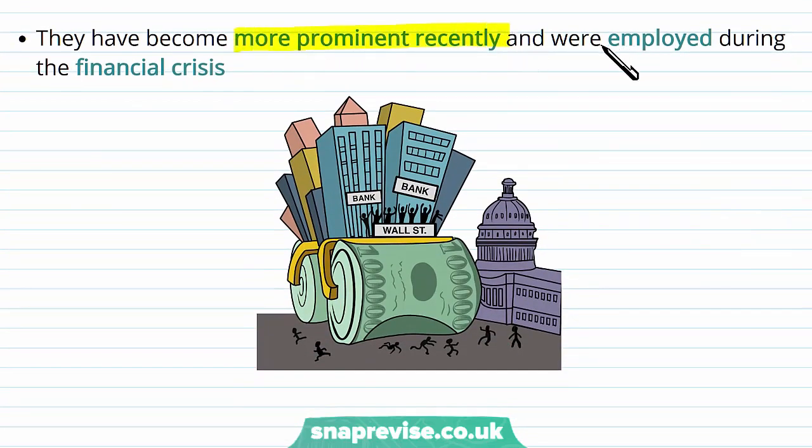However, we have seen some fiscal policies employed during the financial crisis. During the recession, there was a worldwide resurgence of interest in Keynesian policies, as many governments needed to intervene heavily to save their economies. The financial crisis was in 2007 and 2008 and is considered to have been the worst financial crisis since the Great Depression — our GDP fell by more following the financial crisis than it did during the Great Depression. However, better macroeconomic policy understanding meant economists were able to heal the wound faster. Within 10 years we returned to the same economic performance as before the crisis, whereas the Great Depression took decades to recover from.